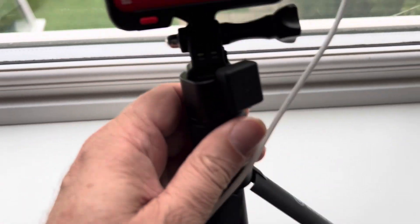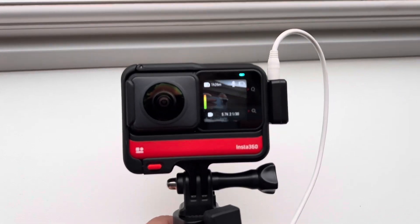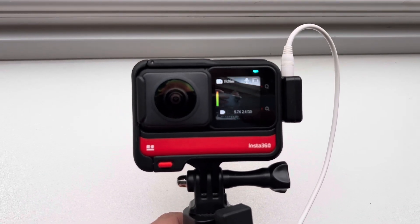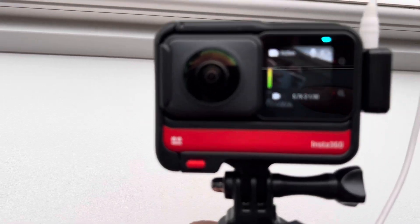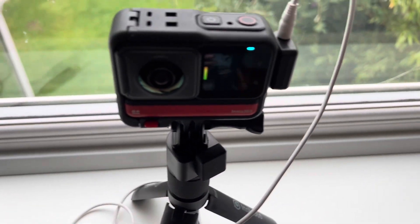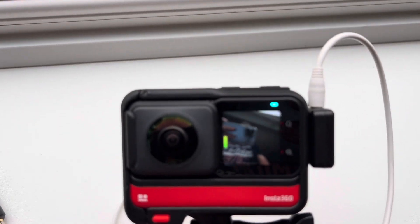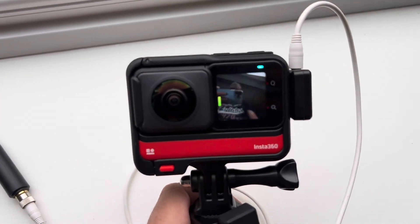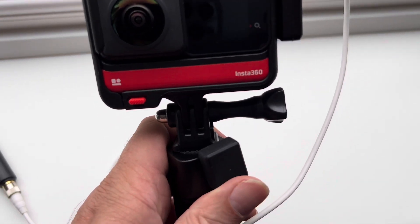So you can see the camera now with that little bar on the left — that gives you the sound meter level coming out of it. It looks like it's at quite a good level. I'm just going to adjust the volume down on the radio, and you can see it comes all the way down into the green. So you can play with it a bit and get it slightly more tweaked with the volume of the radio — see it come all the way down to the yellow.